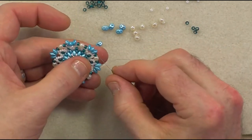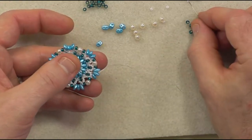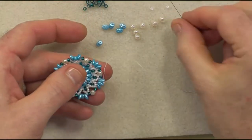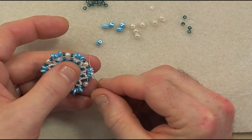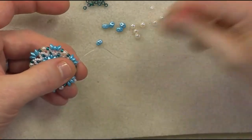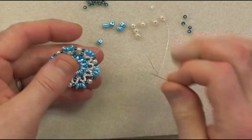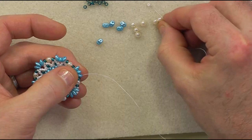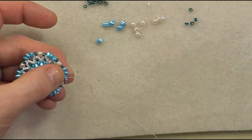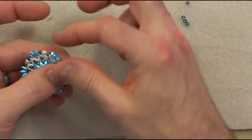So now we're in the right place, and we're not going to do anything in the gaps which have got the shell pearl. All we're going to do is pop an 11-0 through all of the super duos. So I'm going to pull that through, and then I'm going to take an 11-0 down through the 8-0. I'm going to sew through the 8, through the shell pearl, through the 8, and not only does this get into the position that you need to do your next 11-0 additions, it also strengthens the perimeter around the outside edge. So we're going to fill the gaps. So you're exiting the 8-0, pick up an 11, sew into the exterior super duo.